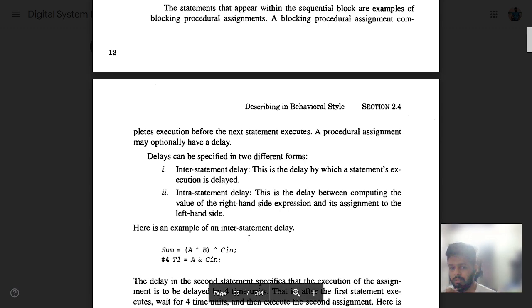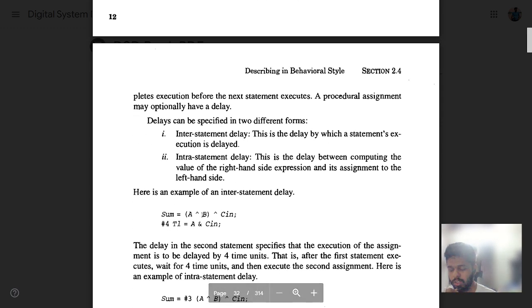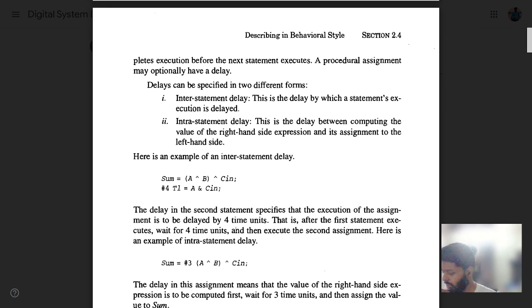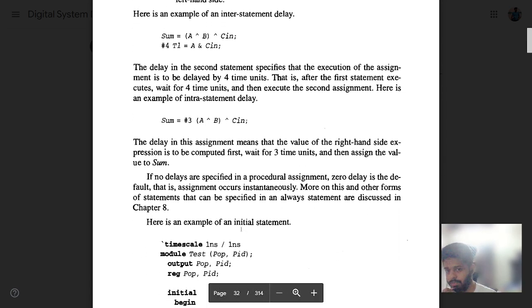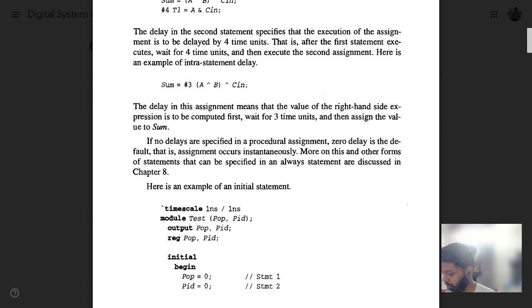Here is an example: sum is equal to A or B or C in with a delay of 4, T1 is A and C in. And here is an example of intra-statement delay: sum is equal to a delay of 3, A or B or C in. If no delays are specified in a procedural assignment, zero delay is the default. That is, assignment occurs instantaneously.